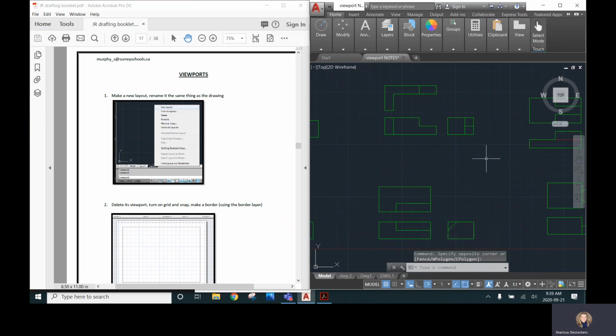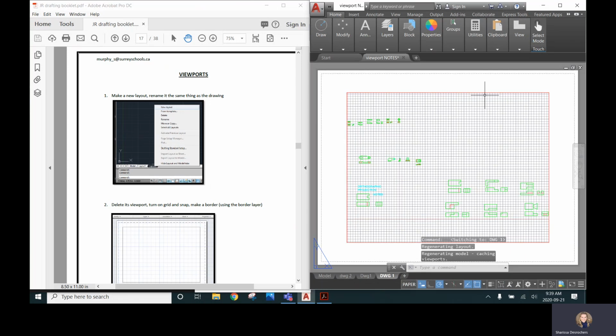So I'm going to rename it and call it DWG1, drawing 1, just for simplicity's sake. If you write drawing 1, all you're going to see is "drawing", it's going to cut it off. So I'm just shortening it, or you can call it D1 or whatever, to keep the tabs small. So DWG1 should look like this.